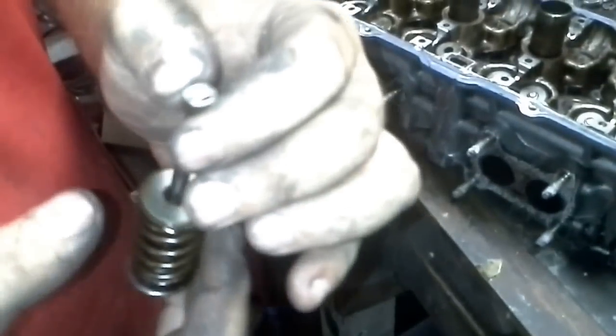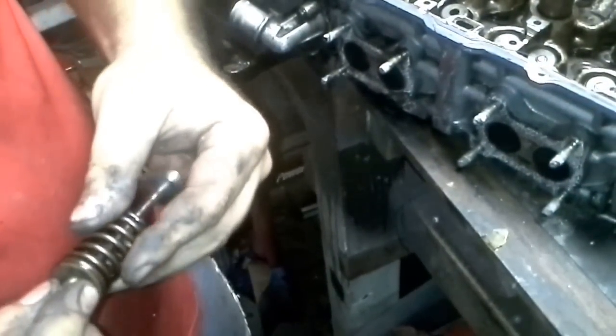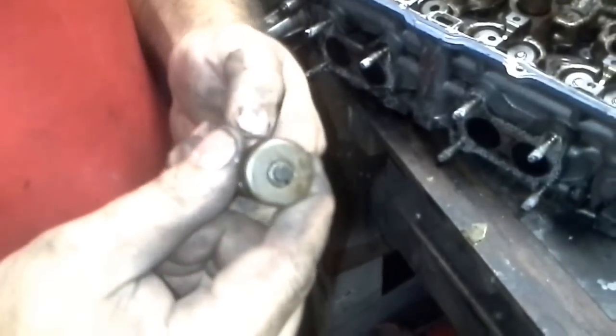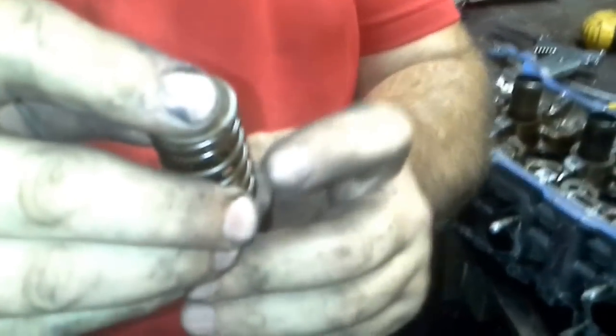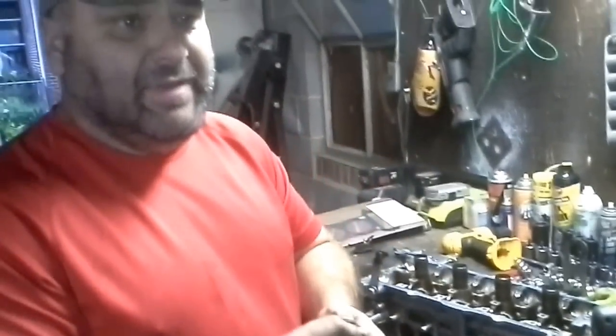So basically, the compressor is going to be pushing the spring down on the head. And when you go to lift it up, those keepers right there are going to hold it in place. Okay? So when the cam pushes it down, the spring pushes it back up. That's all there is to it. There is nothing more, nothing less. And that's a wrap. Hope you have a good time doing your valve job.